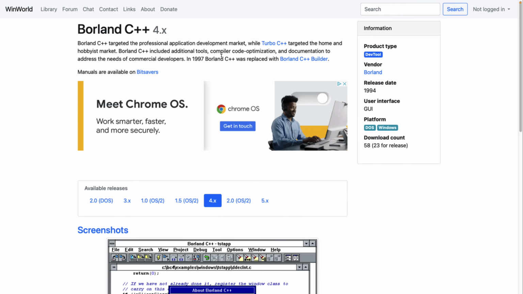Now, the interesting thing is I managed to track down all three. So if you want to go ahead and get the old school version, the installs are actually all saved here on a site called WinWorld. Is this legal? No idea. Do I recommend doing this? I don't care. I just let you know these are available.